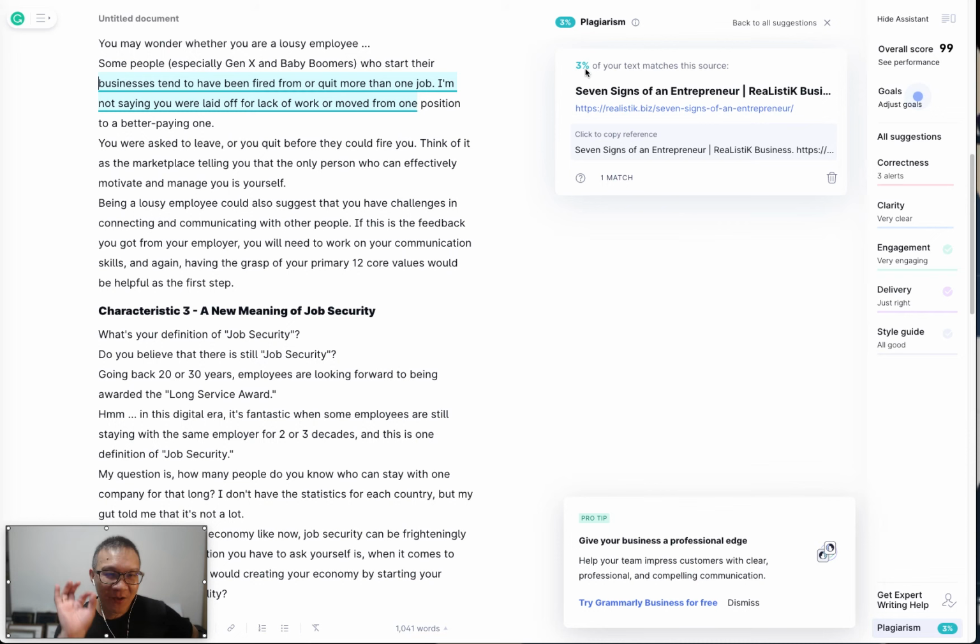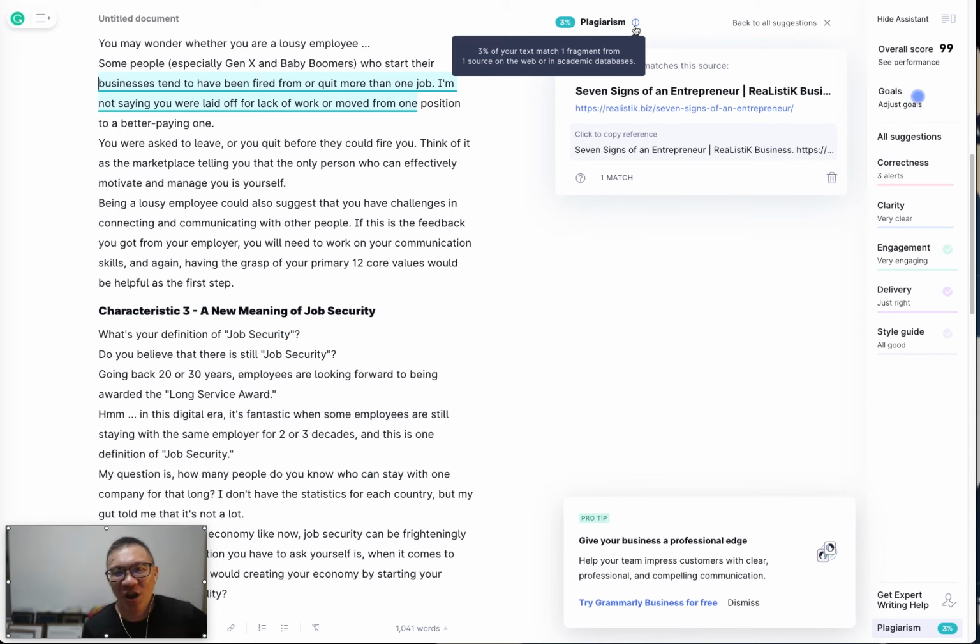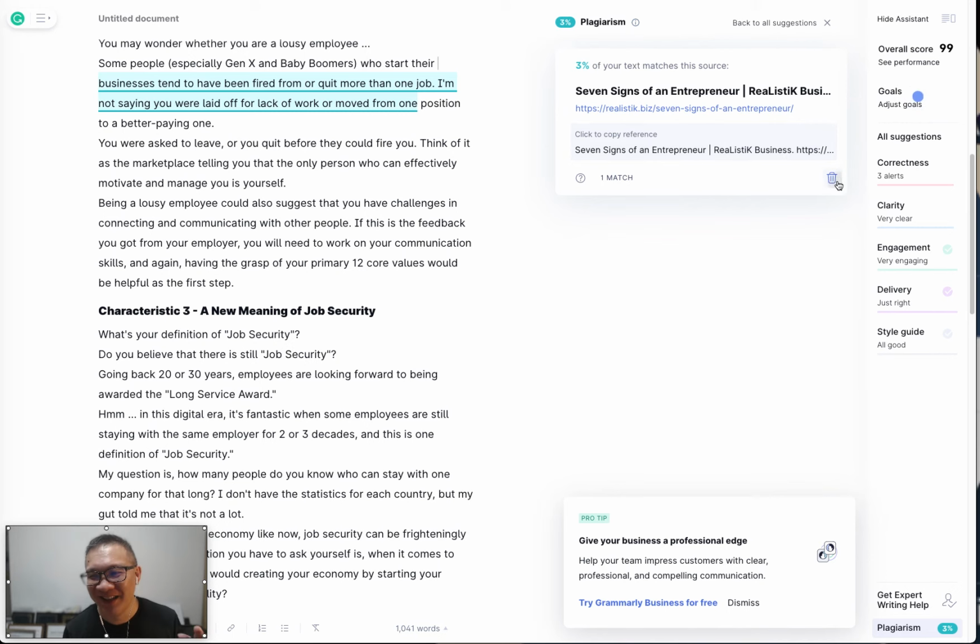Okay, so you see the score is 3%. If it is 3%, that doesn't constitute plagiarism. You can't avoid a sentence which matches the same sentence written in another article, because the English sentence structure is fixed. So if Grammarly says that you copied from another article, and this is 3% of the entire article, I will say that it is all good. Don't worry about it. I'll just leave it.